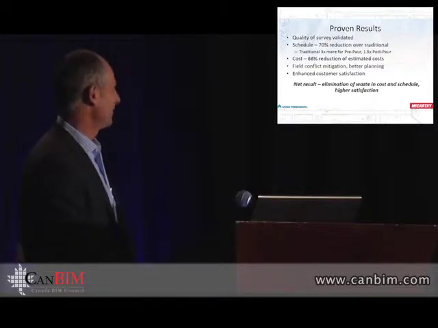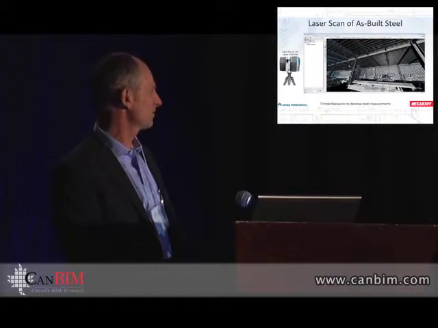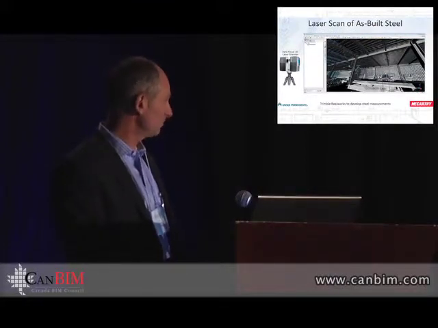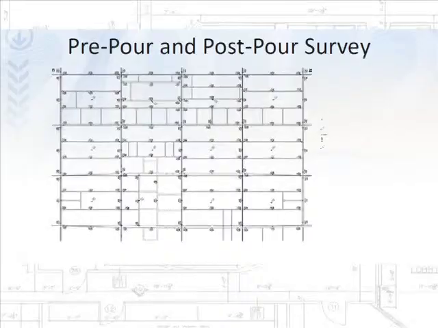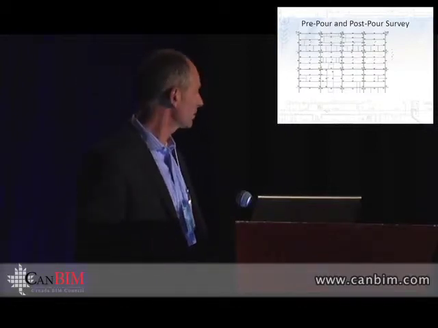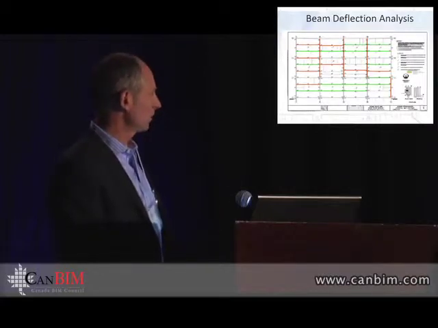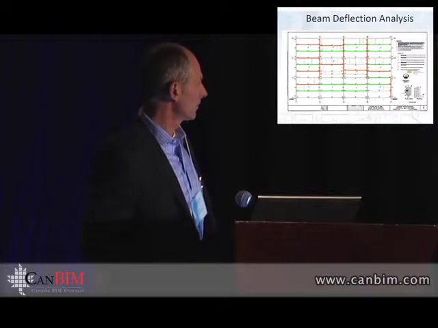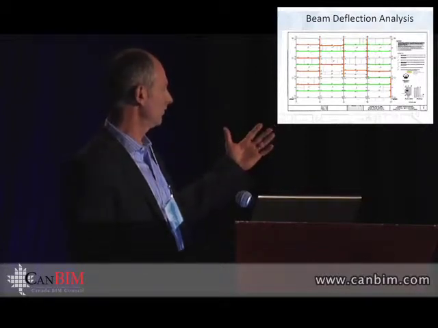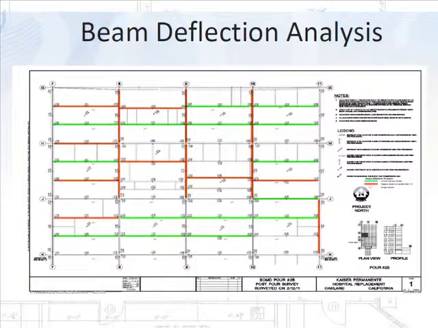Just kidding. This is a similar idea, and this was actually capturing the steel before and after the concrete was poured to try and understand what changed, what happened, was it within the limitations or the spec. And in this case, they were able to do a full map showing the sag from pouring that concrete. So this is actually a view looking up at the ceiling, right? So quite a few changes. It's hard for you to see, but the ones in green are more than 3/4 of an inch deviation.